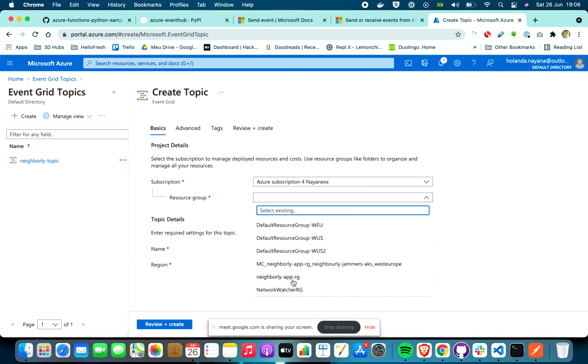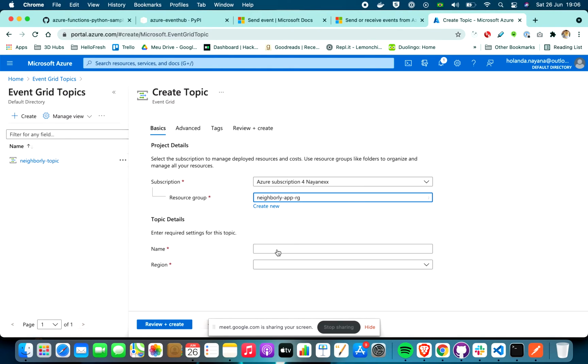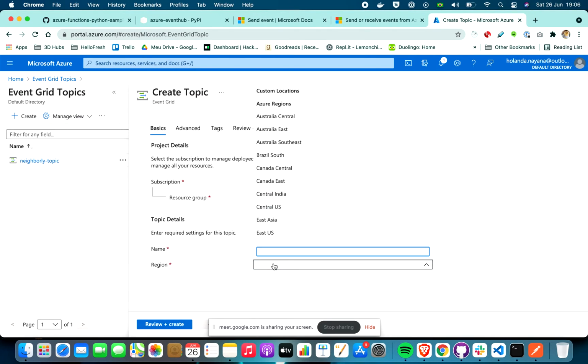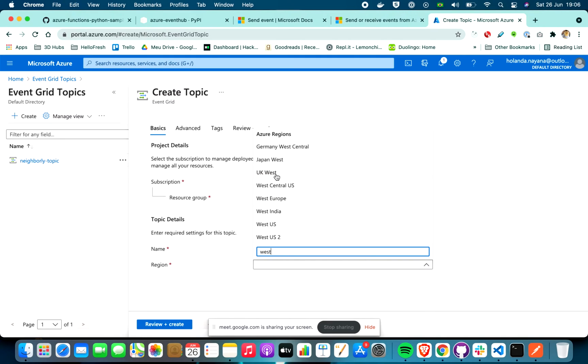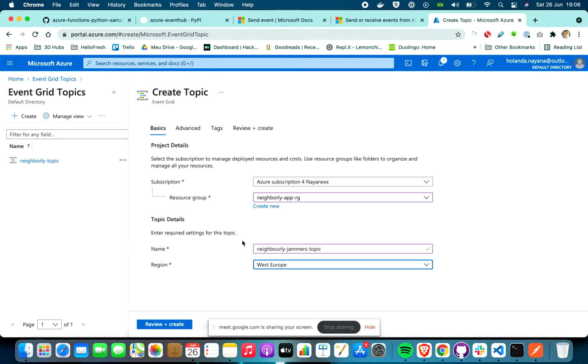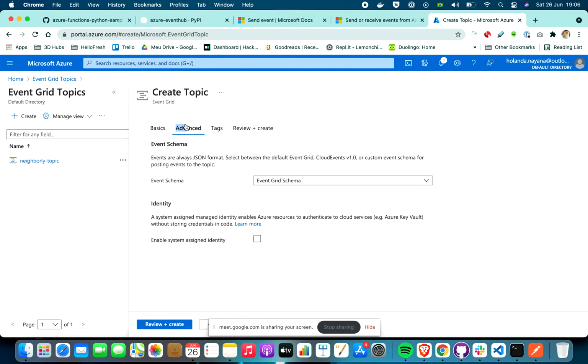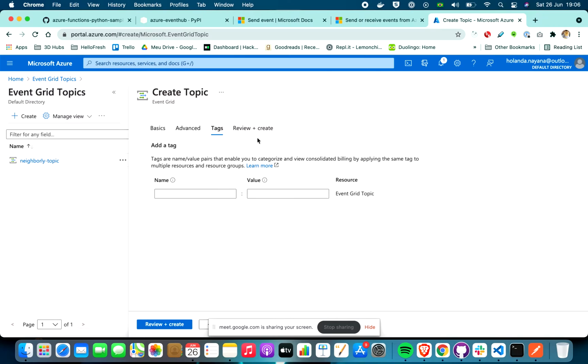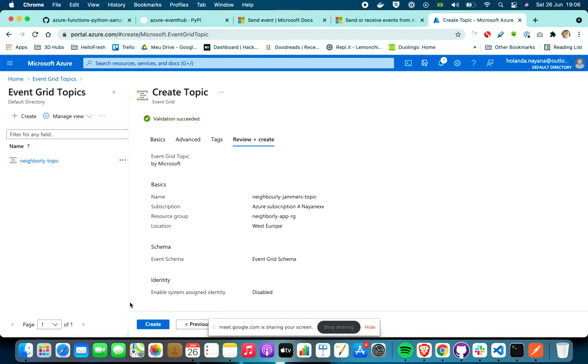Resource group, Neighbourly app RG name, Neighbourly James topic, region West Europe. Then let's see advanced, event grid schema, enable system assigned identity. Okay, I think we should be fine with this.